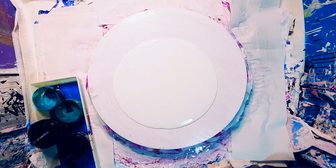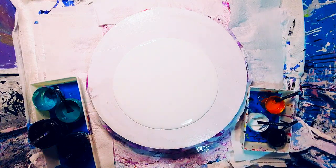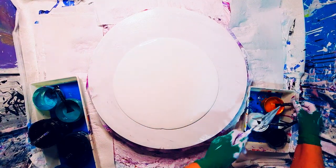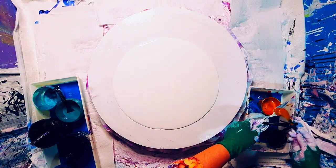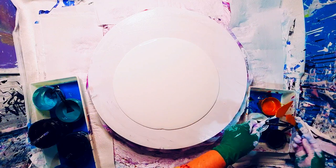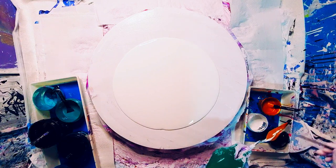Hope you're all well. So my canvas today is a 20 inch round canvas, 50 centimetres, and I'm using two Selectivators. I have got three there, but I only use the gold and the white. It's Atelier Rich Gold, and the white is Liquitex Heavy Body Titanium White.